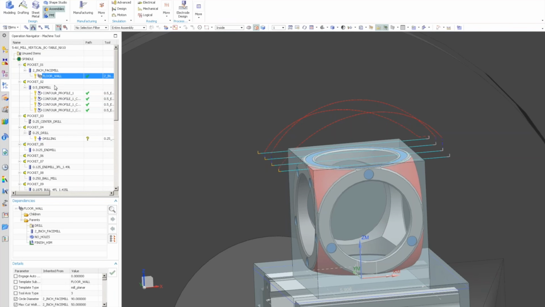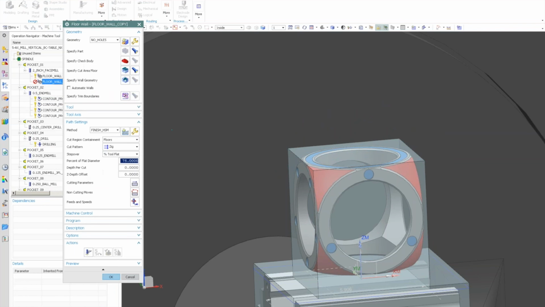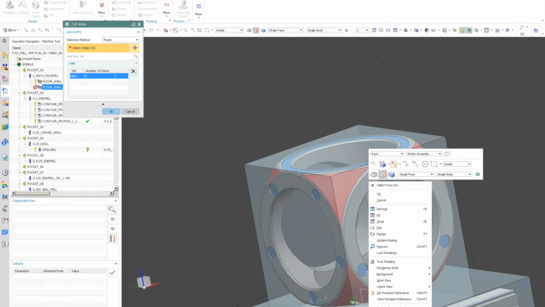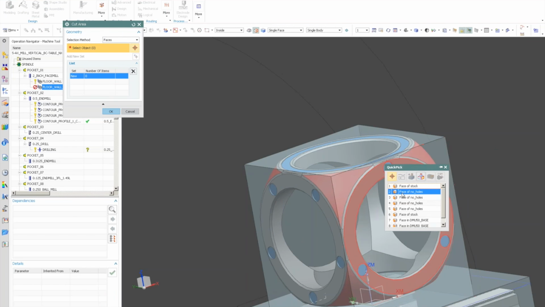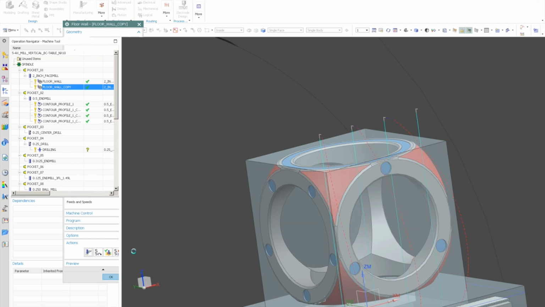Of course, the top's fairly easy. I'm sure everyone who's currently programming using 3-axis doesn't find that too challenging. But if I wanted to do that on any other sides, basically I just select the floor and generate.